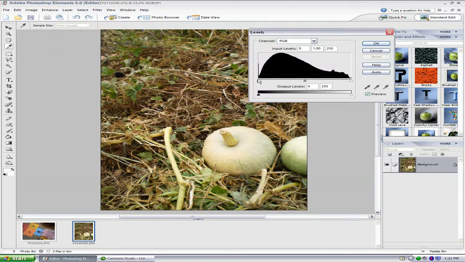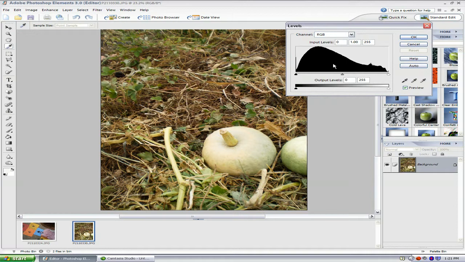When you go to that, it shows you what's called a histogram of the light information in a particular photo. If it's more weighted towards the left end, there are more dark areas, more towards the white end, more white. To adjust any of these is to change the black and white point. At the moment, this shows that there is actually pure black in the photo and almost pure white.